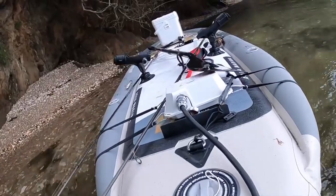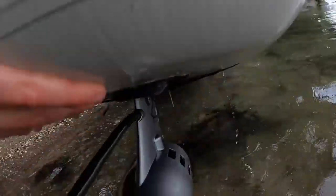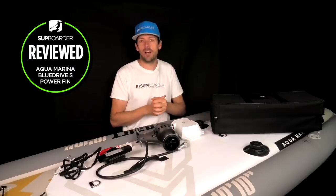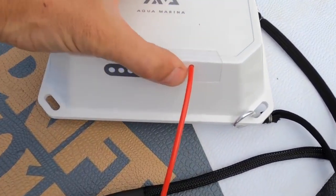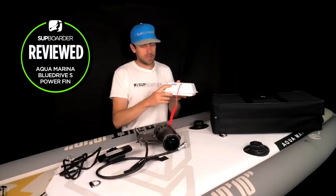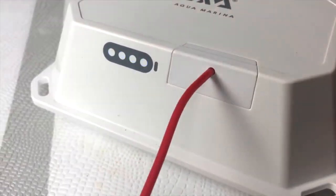The board we tested was the Aqua Marina Drift, which is a fairly large, wide board. You're unlikely to find a wider board on the market, and the bungees were big enough to go right under that board without a problem. Then all you need to do is install your kill cord into the battery pack. It's got a magnet in here which makes the battery work. Clicks in, and when you click it in, you will see the blue lights start to flash, and when it stays at the complete blue, it's ready to go.